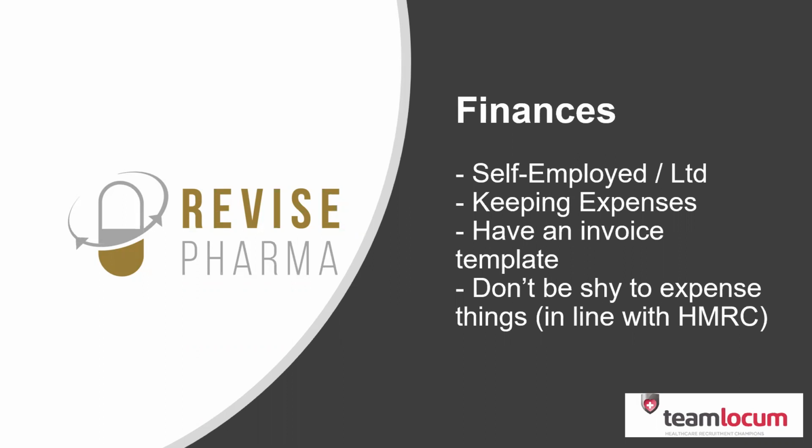When I say the end of the year, for those who don't know, the annual tax year goes from around the start of April. I remember last year it was after the bank holiday of April. I'm not too sure when it is this year. So it goes from April to April. For example, we are coming to the end of the tax year 2021/2022. Now, you don't have to pay tax straight away at the end of April 2022. What HMRC gives you is until the end of January to file your tax returns and to pay the tax which is due. So that's what I do anyway.